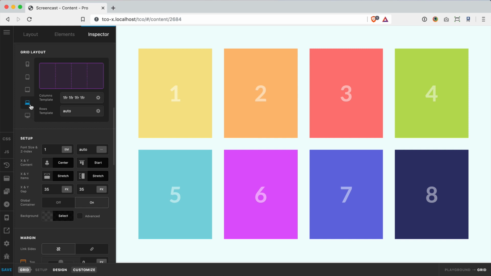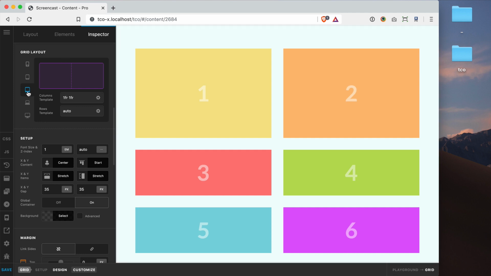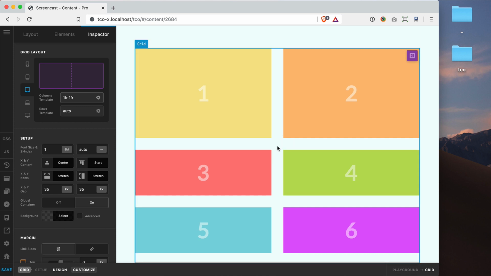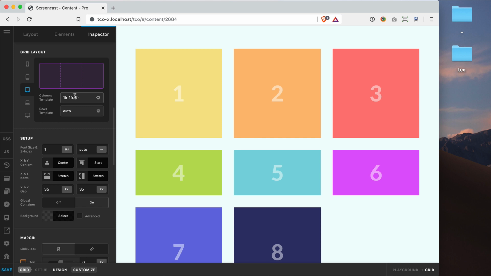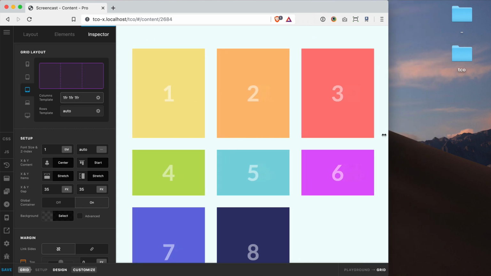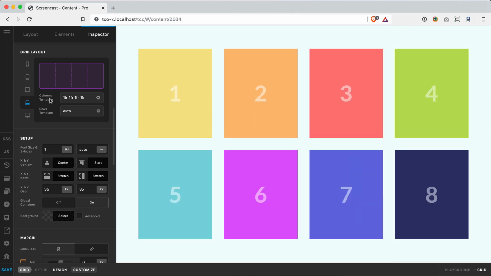So all I have to do is click to my different breakpoints, and I can see exactly what my grid should be doing at that particular breakpoint. So for example, if I size my window down here, you can see that we've gone down to our medium breakpoint. We've got 1FR, 1FR, which is basically a 50-50 layout. That is reflected in my preview up here, and it's also reflected in the actual preview over here to the right. So again, if I wanted to, let's say on this one particular breakpoint, I wanted it to be 3 columns, we can add 1FR. I've got my 3 columns here on medium. Down on small, I've got 2, and then so on and so forth.